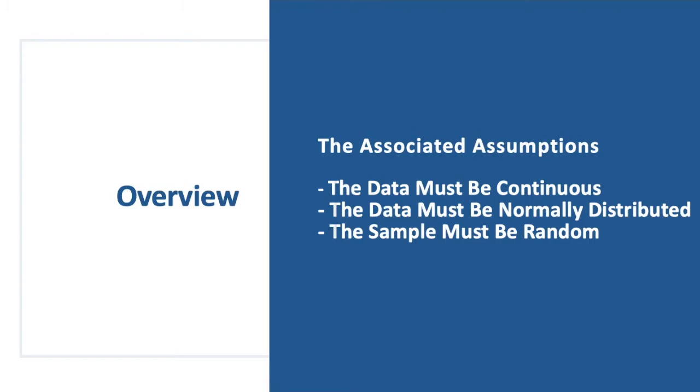In other words, if we were to take the data that we're going to assess and plot it on, let's say, a bar graph, we should see that our data fits under what we call a normal distribution curve. You may be familiar with that term and what that looks like if you've taken other math-related courses. Thirdly, the sample must be conducted randomly. In other words, if the sample was conducted purposively, it would not be fitting for us to use the one sample t-test.